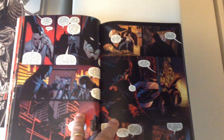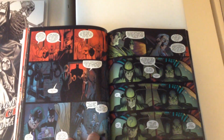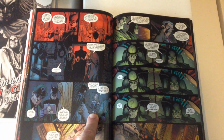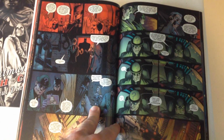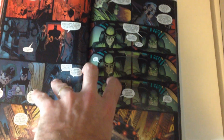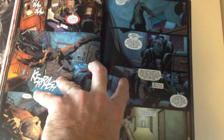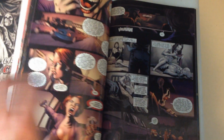I did enjoy the whole part of the Edward Nygma being good, being like the private detective type of thing. What I really love the best about it, though, is the story that Batman's going through, putting up the case. It goes deep. It goes into some really dark themes too. It goes into the S&M brothel area to help flesh out some details.